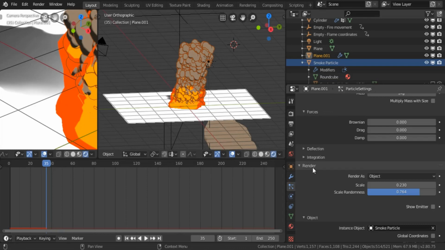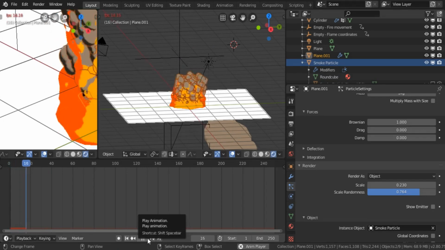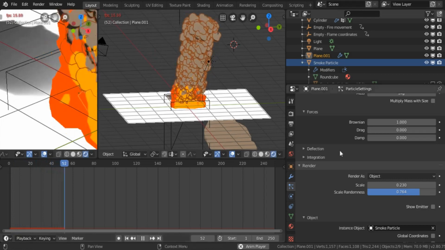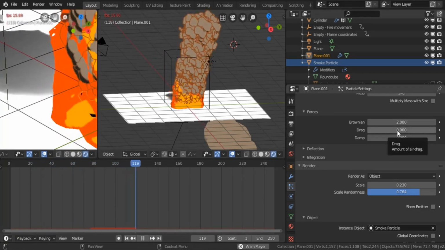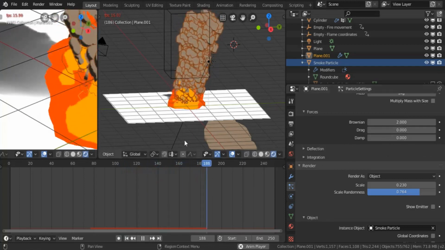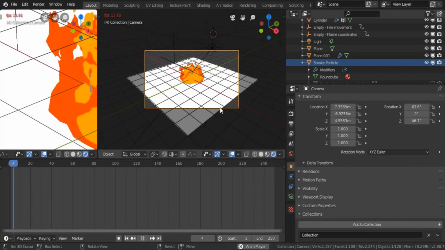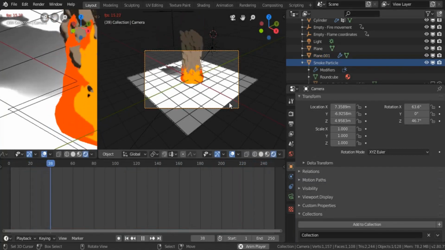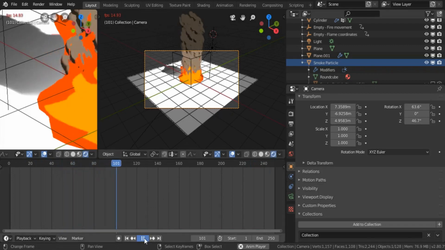We do need Brownian noise as well. So I set that to 1 generally. It just kind of makes the smoke expand as it goes. It gives randomness to the direction. I want to set it to a good value. Just see what it looks like in camera. Yeah, I like that. That looks really, really nice.